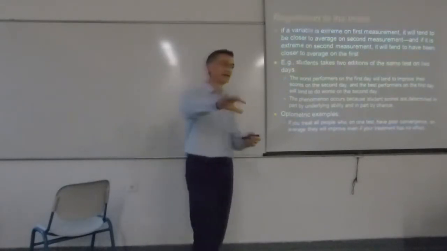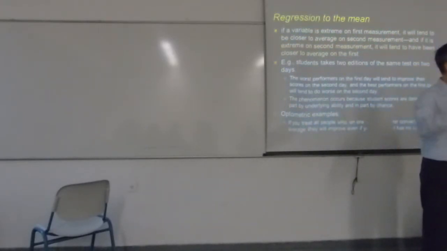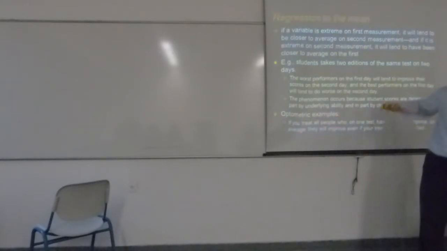Now, I know what you're going to say. They'll do better, hopefully, because the treatment is working, or because they're practiced at the convergence test at the very least. But what this effect means is that the regression to the mean could explain our results. Doesn't mean it is explaining an improvement, but we need to control for this. And if you take the test of visual perceptual skills, we're going to talk about tomorrow morning, and you pick dyslexics who on one occasion when you test them, they do badly on this test, and you give them vision therapy, and they come back, you would expect them to do better even if your vision therapy hasn't worked.